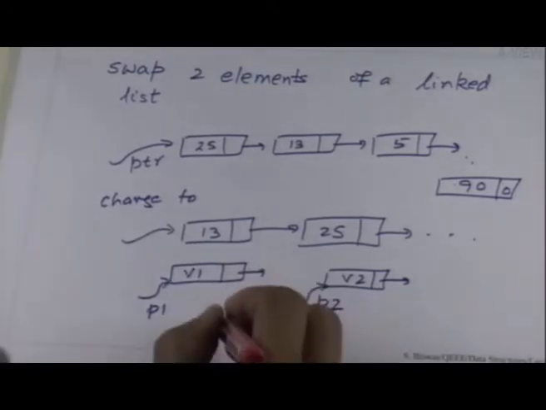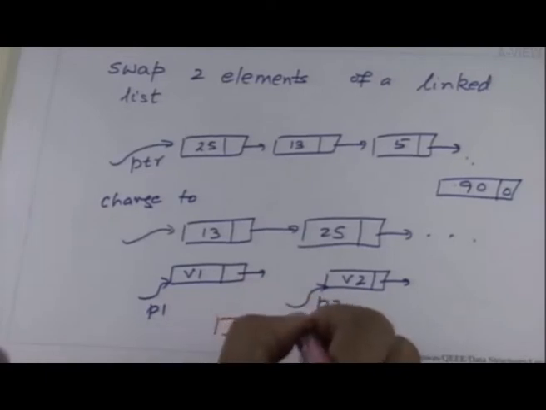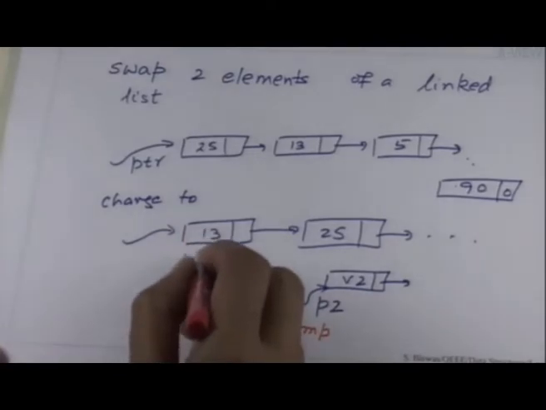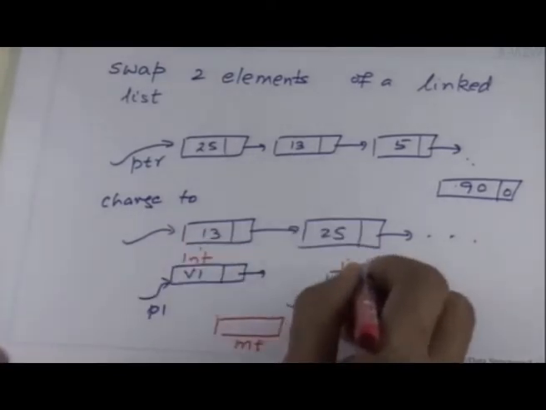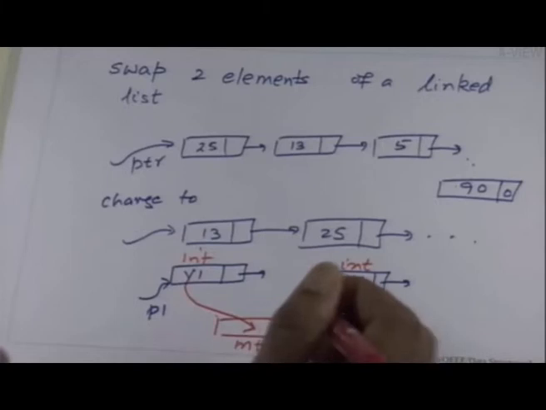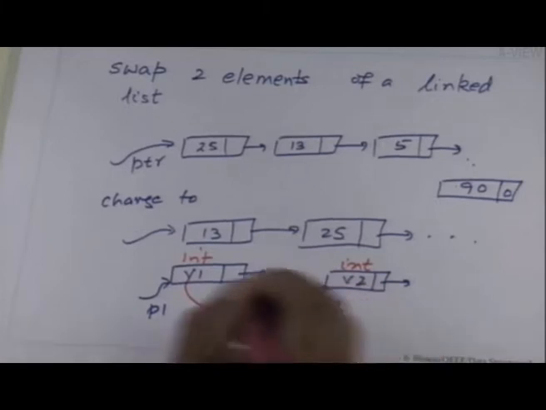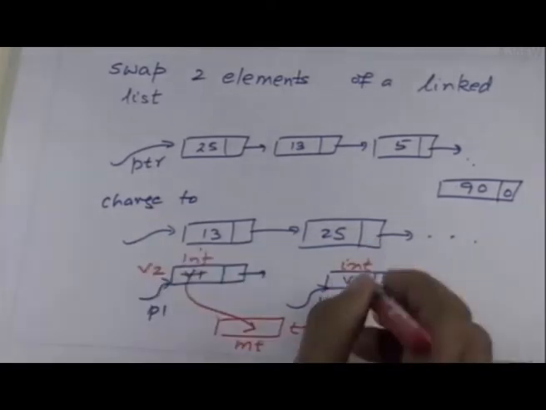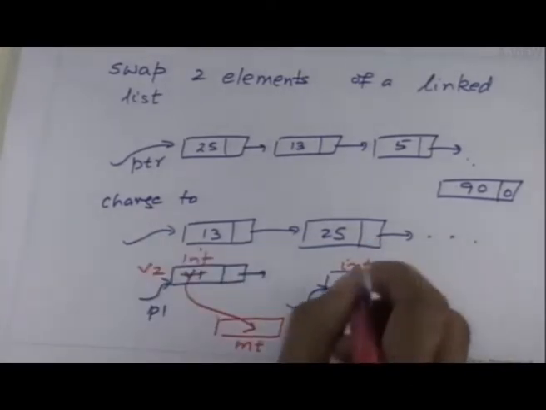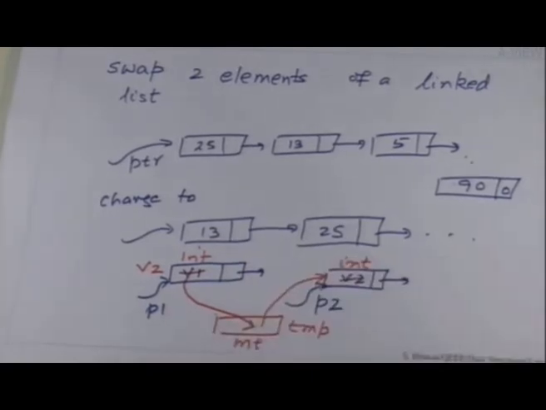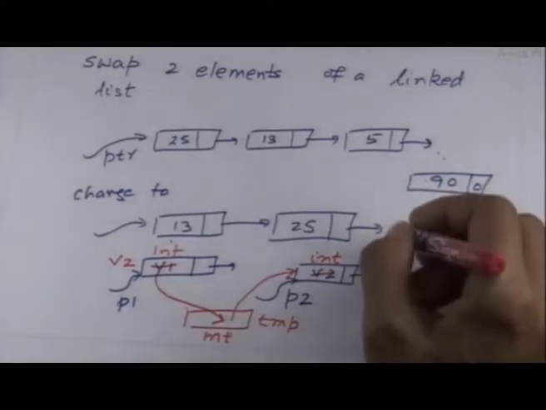So we'll create a temporary variable, let's call it TMP. What is the type? Let's say int. I'm assuming these are all int, otherwise I'll change the type. I'll copy V1 into the temporary variable. I'll show you how to do that. Now once V1 is stored here, I can change this value. So I'll change this value to V2 and then I'll take this value of V2 and change it to the value which I copied from here, which is this. So how do I write it in a programming form? I'll use this short space.